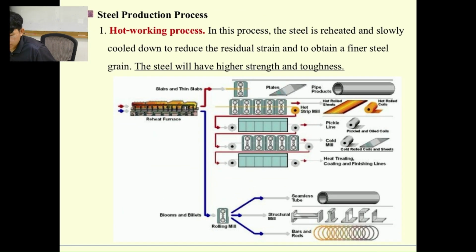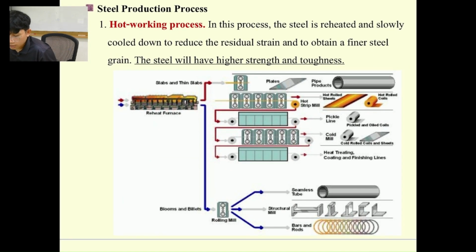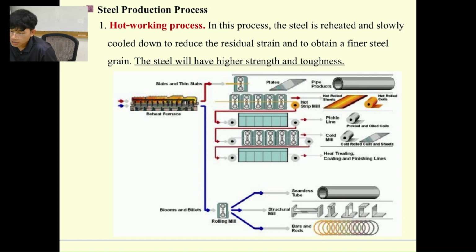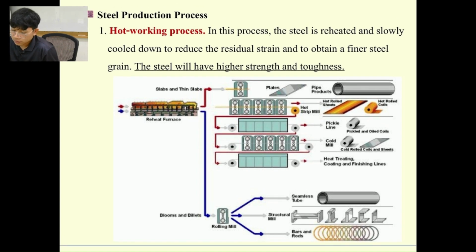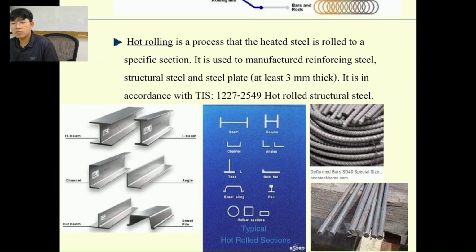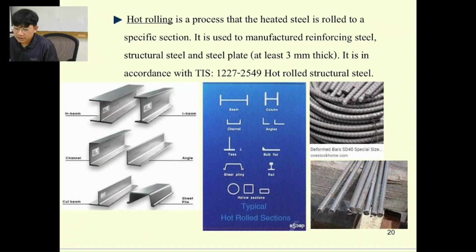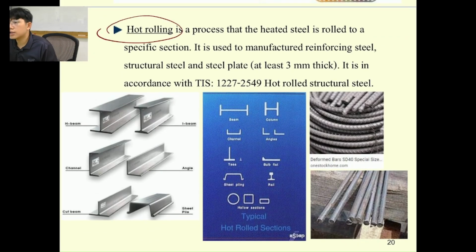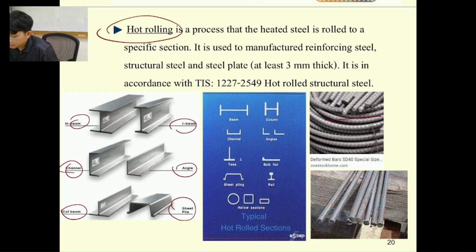All right, so we have the steel production for the hot work process. You can just YouTube it or Google it. They're going to tell you the process of how to do it. And this one was already mentioned in engineering materials, so it's going to be a similar thing over here. And hot roll is the one that I would like to mention because we use it a lot in our CE applications. For example, for I-beam, H-beam, channel, L, and cut beam over here. And then the sheet pile. And then for hot roll, we have deformed bars, and we also have round bar over here.